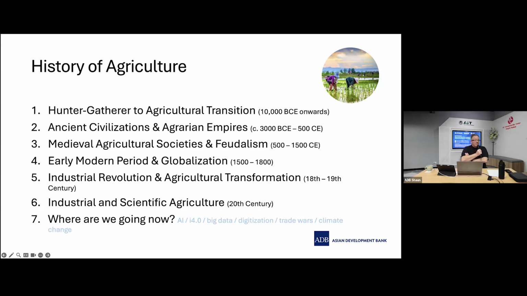At the same time, we're seeing a rise in the way that technologies are having a profound impact on food production. And we're going to talk about some of those today. So the question about where we're going now becomes a relevant one when we talk about these ideas. And I'm going to use lots of examples to talk about these from a political, economic and development perspective today.